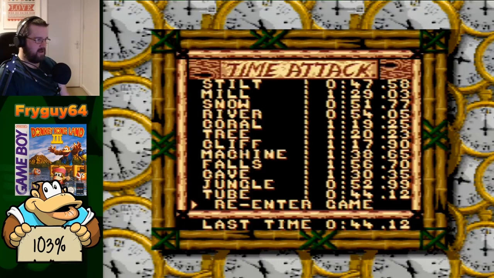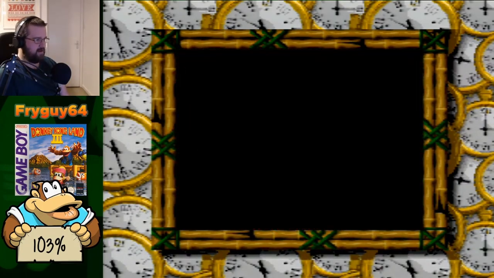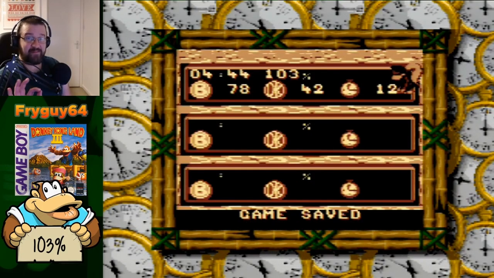Look at that. Okay, well, I'm going to re-enter the game. Go to Cape Codswallop. Go to Wrinkly. Look at that time. That is perfect. I couldn't have timed that better myself. 4:44. 103%. Right, we've done it.